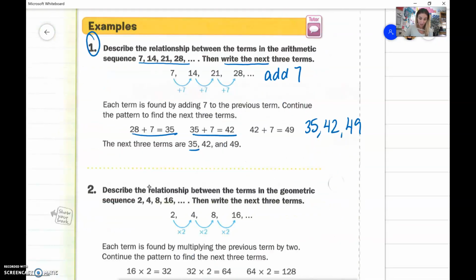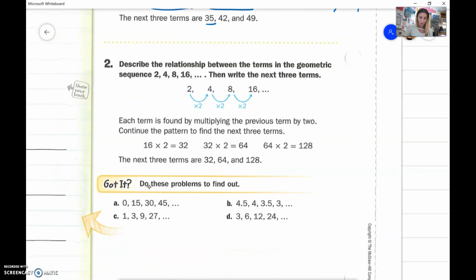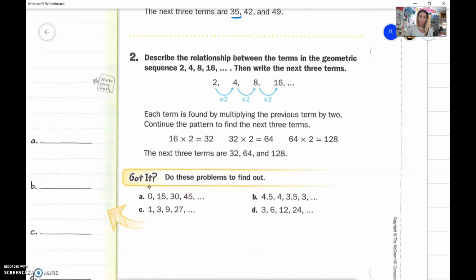Okay? All right. Let's jump down here and let's practice these. So here's what we're going to do. We're going to start here. We're going to figure out the rule. Okay, we're going to figure out the relationship. And then from there, we are then going to decide how we can figure out the next 3 terms. Okay, so I have 0 to 15, which I know I just don't have a lot of room. And I need room and you need room. So rewrite these, and then we're going to have our next 3. 1, 2, 3. And we'll just do it like that.